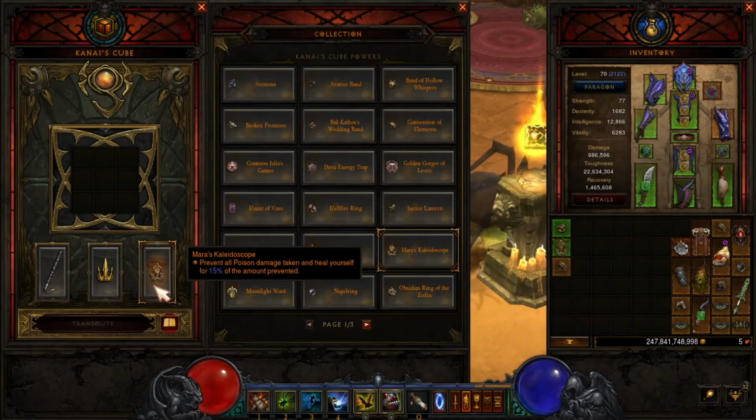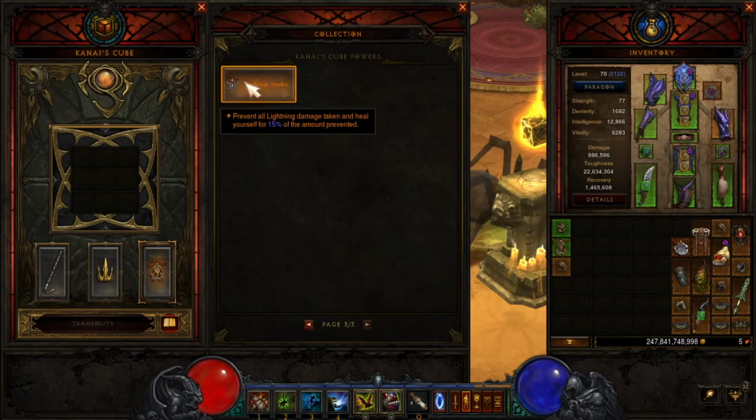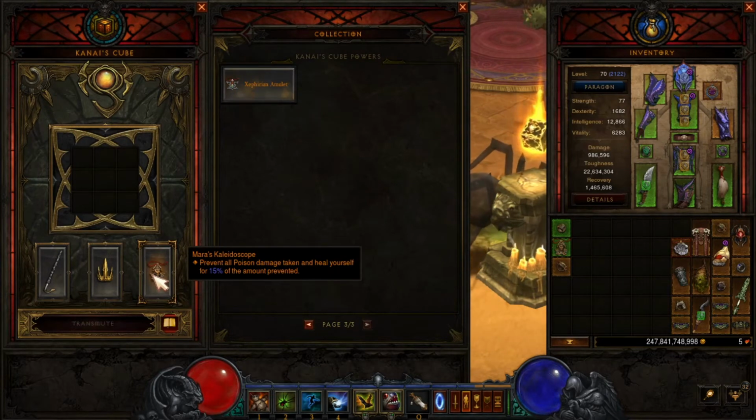But here, let me show you. What I really wanted was for lightning: prevent all lightning damage taken and heal yourself 15% of the amount prevented. If I would have had that, I would have put that on my character. On my Spider Queen build, I would have worn that on my character. But the most important one is prevent all poison, because you're going to run into more poison damage than anything.